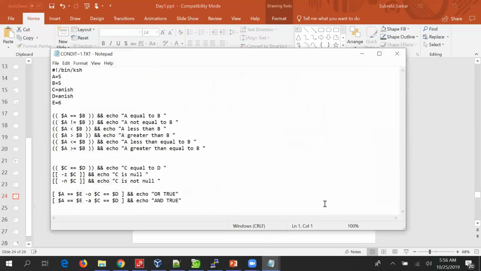Example, if $A equal to $B, A equal to B, A not equal to B, A greater than B, A less than B, A greater than or equal to B, A less than or equal to B. So A is 5, B is 5, C is Anish, D is Anish, E is 6. So some test conditions are there.